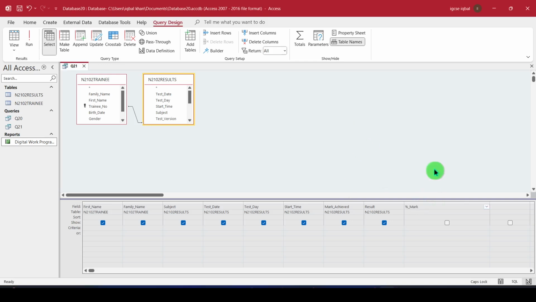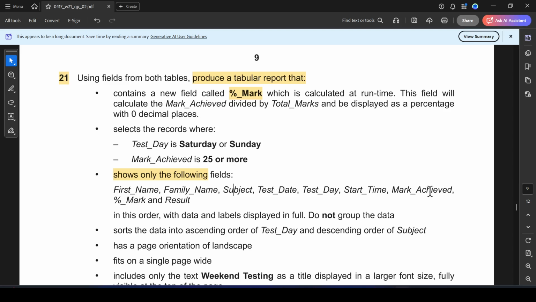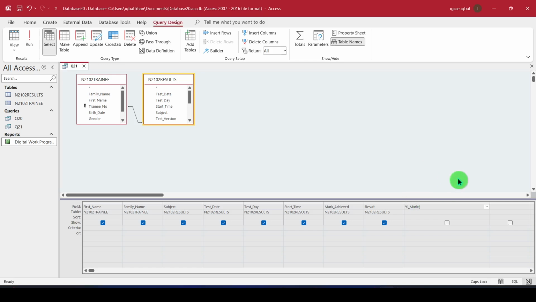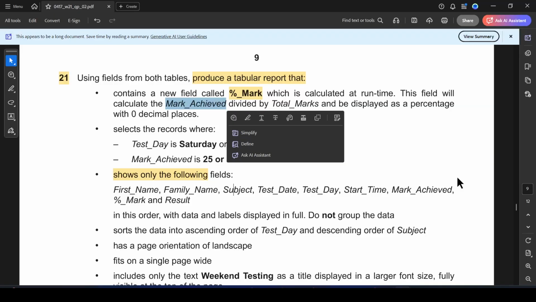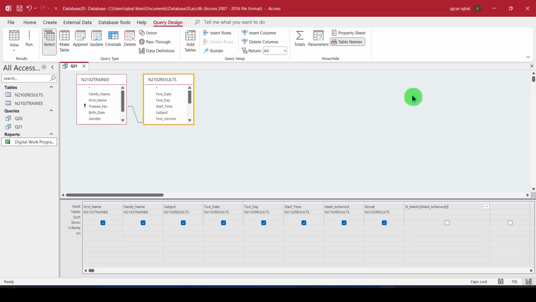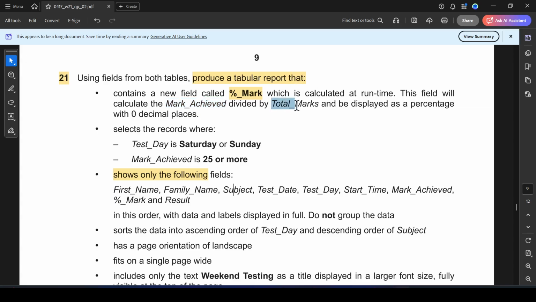Percentage of marks, put a colon. Now let me open the parenthesis, the normal bracket, not the square bracket. Then marks achieved, in square brackets. Divided by total marks.